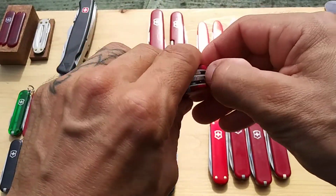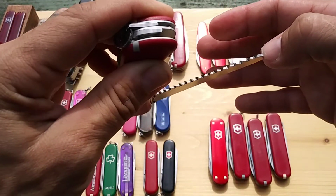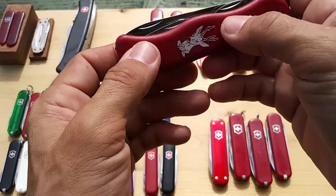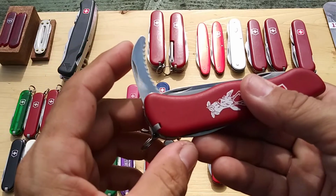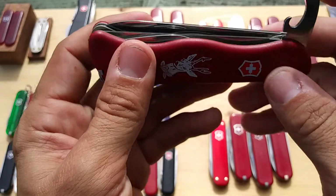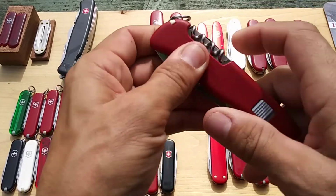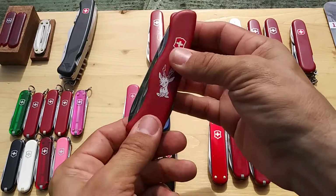And then some of the other tools on this one, it does have the same wood saw, the nice offset teeth. So these are very aggressive saws if you need to cut some notches for doing lashing or whatever. This saw is pretty handy for that. And then also has this gut hook type serrated blade, and also has a bottle opener. I'm sure if you're hunting you definitely need a bottle opener. And also the sewing awl, the eye, so you can stitch stuff, and pretty nice large size Victorinox. So those are the two big ones that I have.